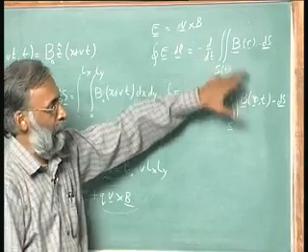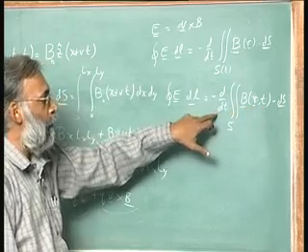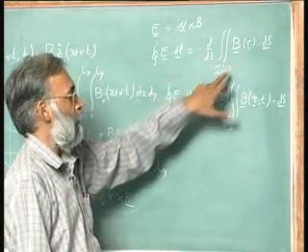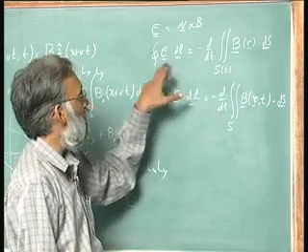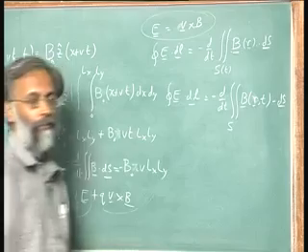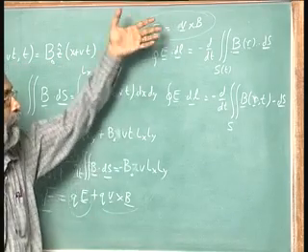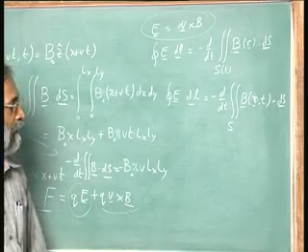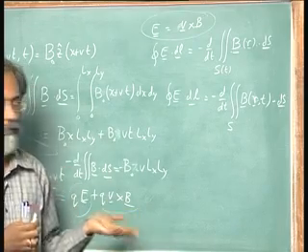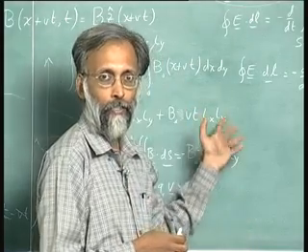So, both these results, the result where B is a function of t and therefore you get an EMF, or B is not a function of t but the circuit is moving and therefore you get EMF, both of them come from E equals V cross B. It is all motional EMF. In fact, all of Faraday's law is motional EMF. It is a very important thing to understand, because it simplifies our understanding of Faraday's law completely.